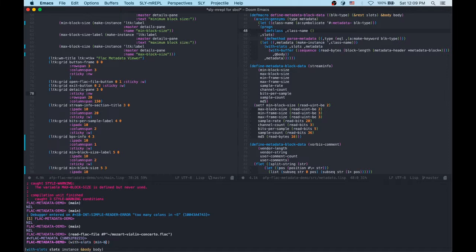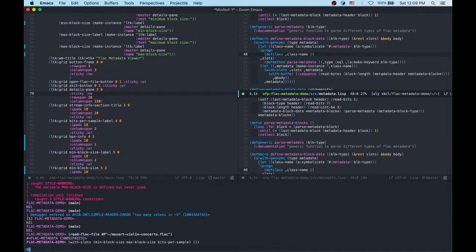I do min block size, max block size, bits per sample, and this is coming from our block stream, so I have to go and mention. We open up our block stream file.